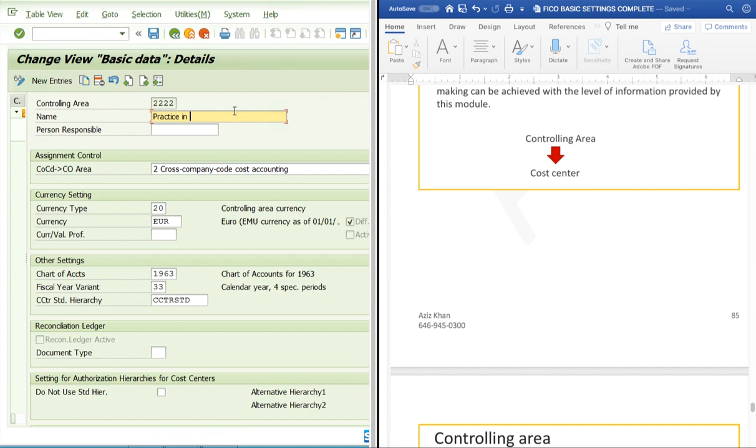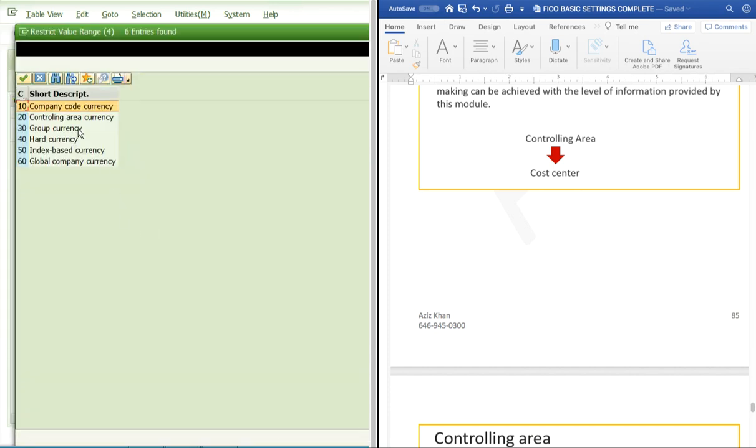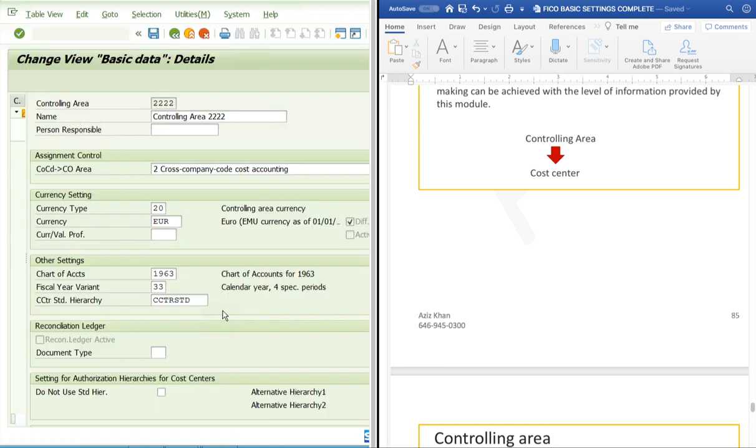So I will use the same controlling area 2222. Someone created this. We'll change to 30, right? Group company. We have more than one company.